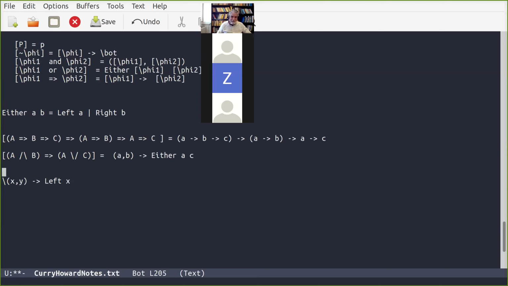And it turns out that for every type that you can write down, if there is a program of that type, then that type translated back into the formula is a true proposition. And so you can think of truth as being that the type is inhabited: there is at least one thing having that type.